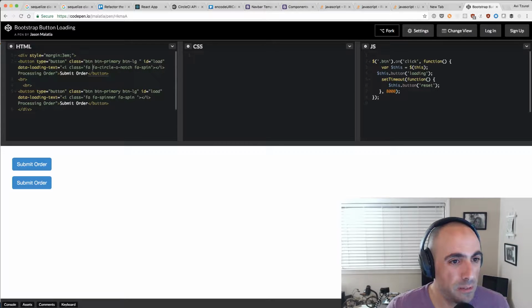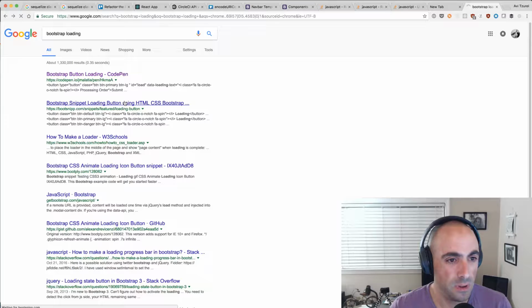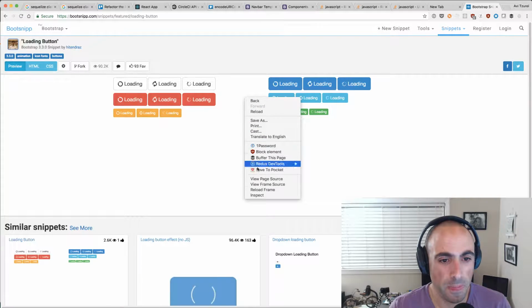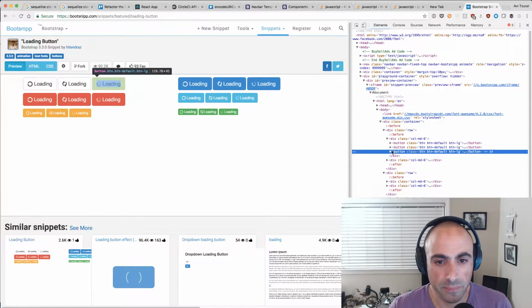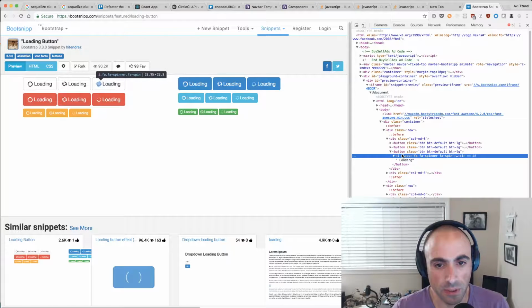So then the button, we have this one, ID load, data loading text. Oh, so you're gonna add this state to the button. All right, cool. Okay. This one. So you basically add that one as a loading here.